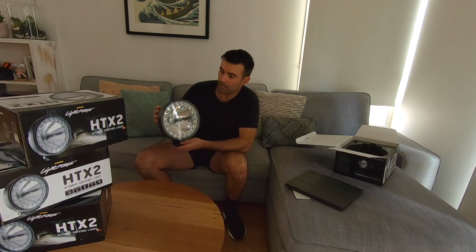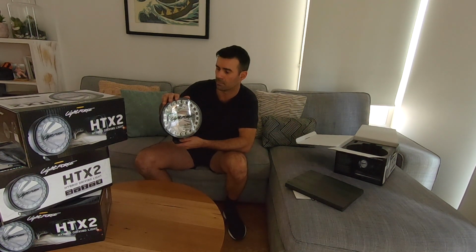You can also pick up from Lightforce some modular filter covers, so something that helps with spots and something that helps with spread. And also you've got some just some black covers you can put over the top of them. You know, if you're driving around, sometimes the cops can hassle you if you don't have covers on them. So yeah, there's another thing that has come along with these HTX2.